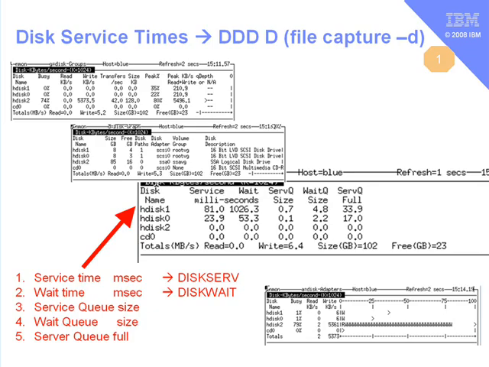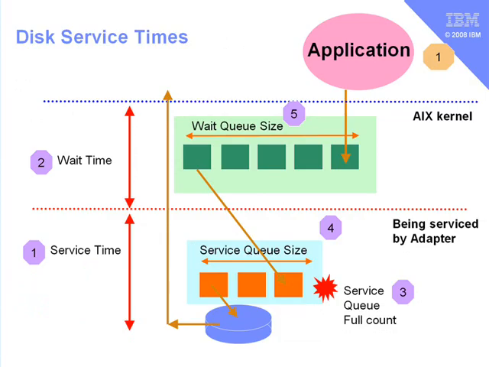We get in milliseconds the service time and the wait time, and then we get some counts for how many items there are on the service queue or the wait queue, and a count for how often the service queue was found full, and we've had to then put things onto the wait queue. As soon as we added these to nmon, we started getting questions: what exactly are all these times and counts? Before we go on, I'll highlight that we only save the service time and the wait time to the data file. So let's explain what happens when we're doing I/O.